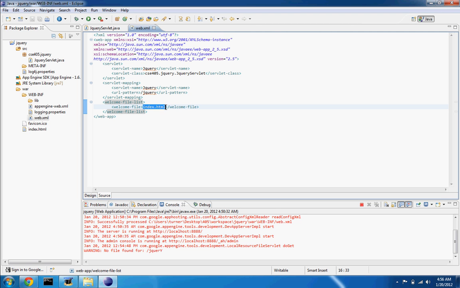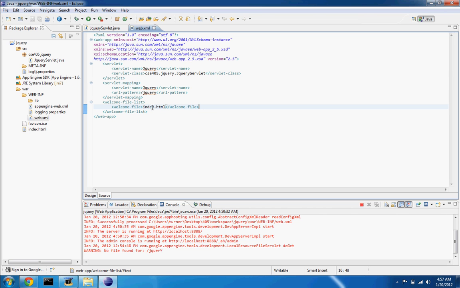So the welcome file list is a list of file names that you're telling the web server to use to satisfy requests for a folder, rather than a path to a servlet.